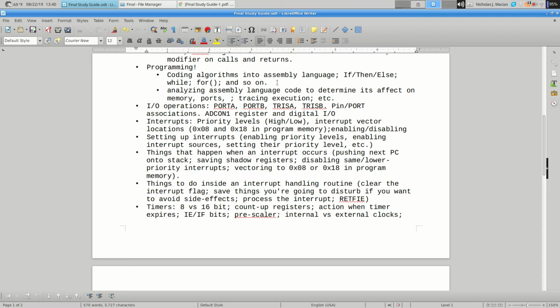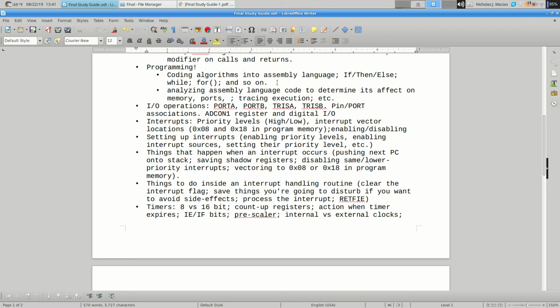All right, so what happens when you do an interrupt? The other thing is interrupts of the same or lower priority level are disabled. So if we get a low priority interrupt, once we're in our interrupt code, low priority interrupts are automatically disabled for us. So any other low priority interrupt will not be honored until we do our retv. But if we're in our interrupt code and we get a high priority interrupt, that will interrupt us.